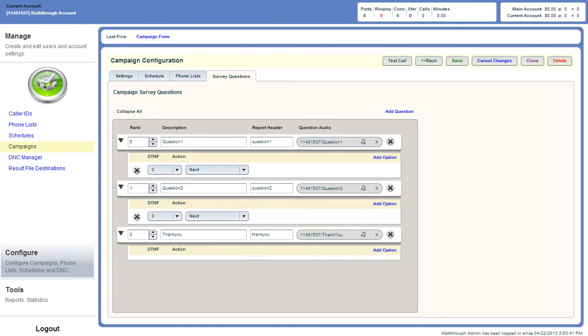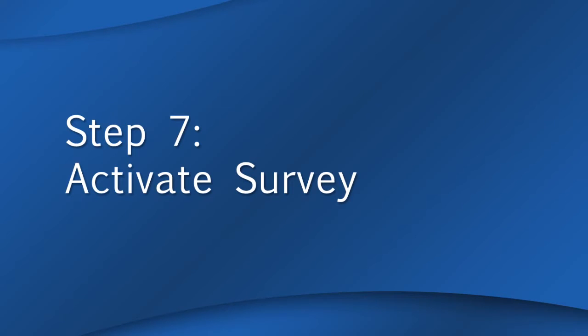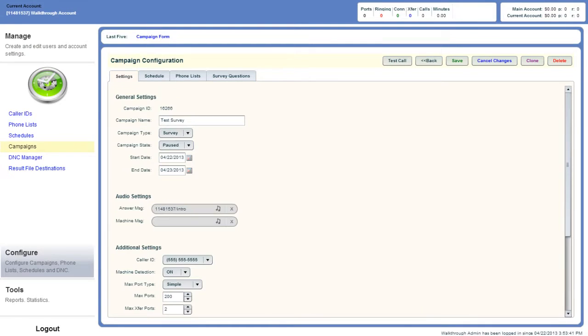Note, all survey responses are active during the testing, so any branching in survey flows as well as transfer options can be tested to ensure your survey will broadcast as intended. Step 7. As with the standard voice broadcast, when you have tested your message and all settings are approved, you may set your campaign state to active to allow your broadcast to begin dialing within your defined calendar dates and scheduled hours.